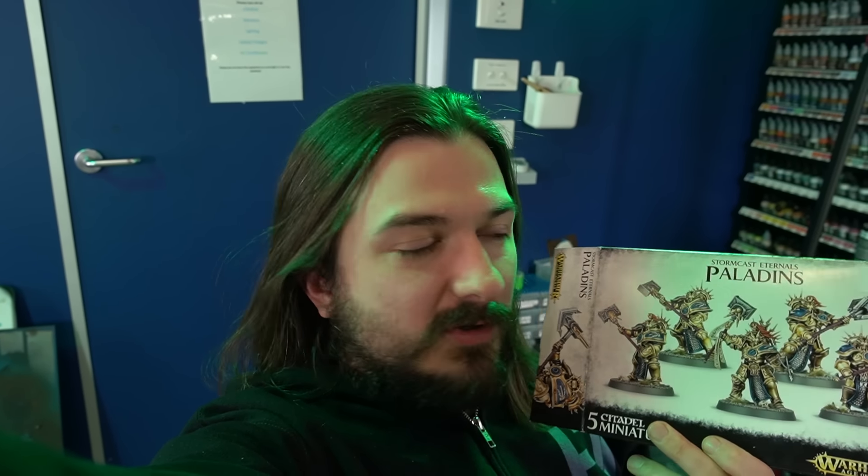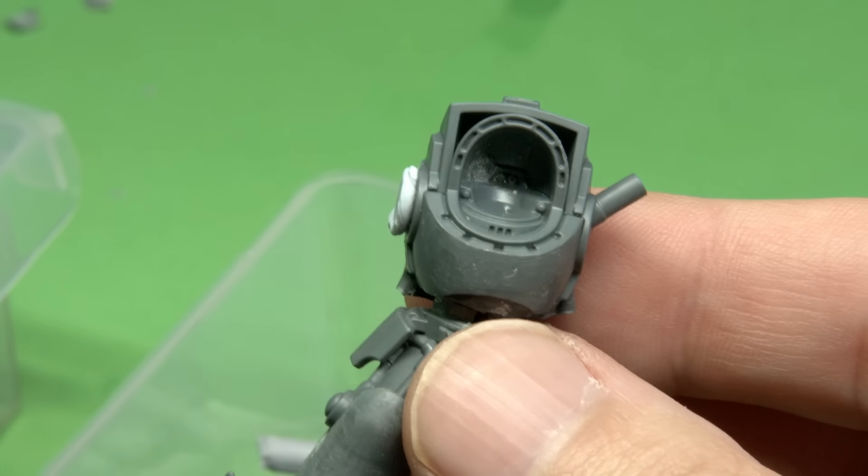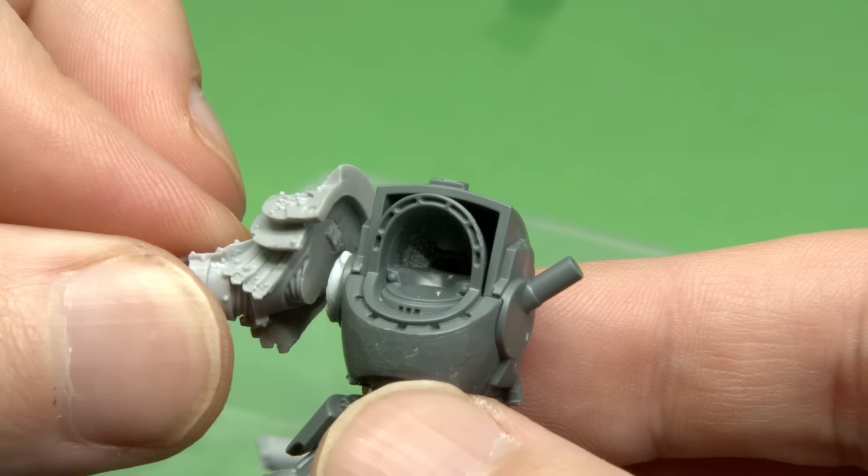The first steps of my conversion are drying. The glue is setting, and while it sets, I need to find some alternate parts for things like the arms. Alpharius is known to carry a spear, and Omegon, being very much like his brother, probably carried one as well. When I think big spears, I think of this old Stormcast Eternal kit I've got. I'm going to see if I can find an appropriate bit from here to form the foundation for the Pale Spear Mark II.